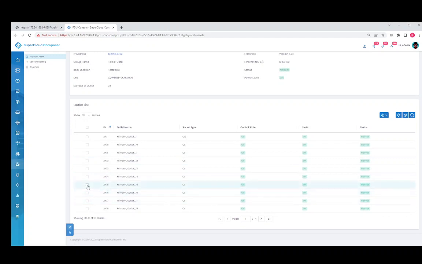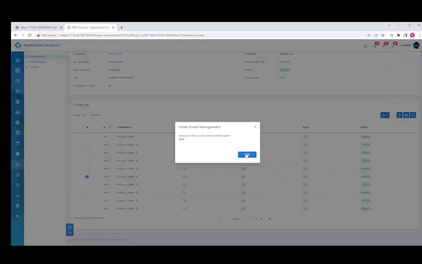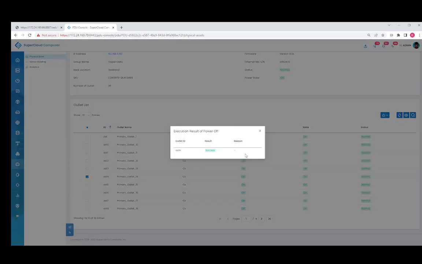By clicking on one of these items, you can click on all of them and certainly power down the PDU itself or initiate a reboot. In our case, let's just do one of them. So we can simply click on, say, AA14, which is probably our outlet 14. Click on it, and then we can simply initiate an off. And at that point, it will send a request to the PDU to shut off the PDU outlet. We can see here that it was successful.